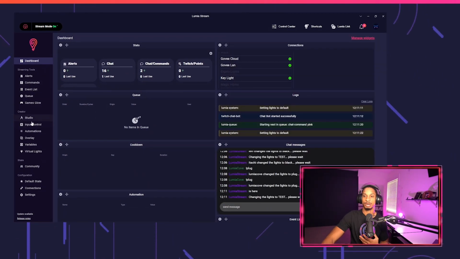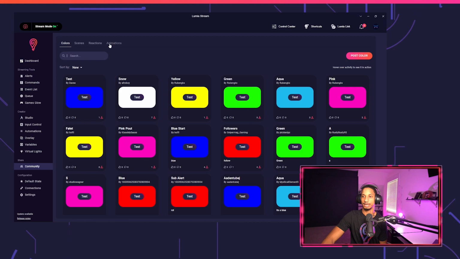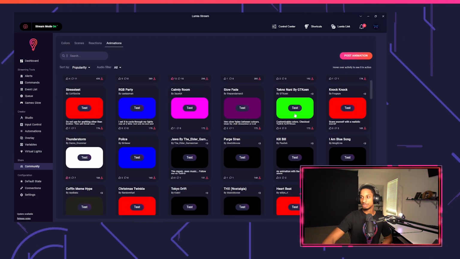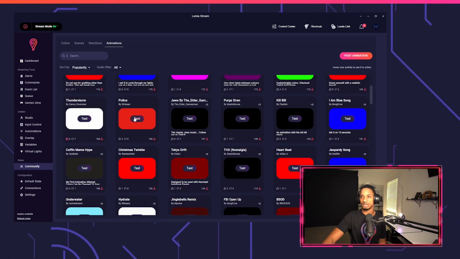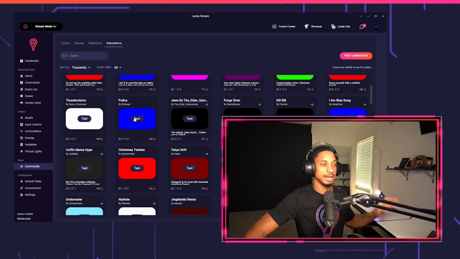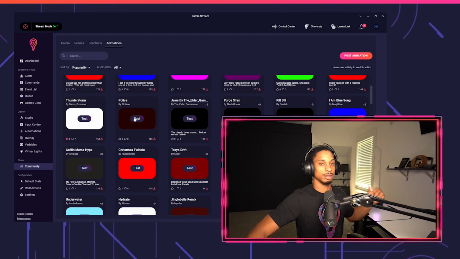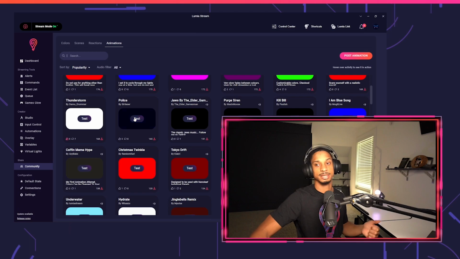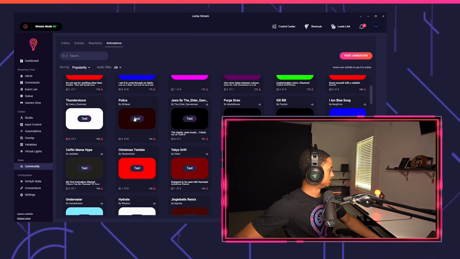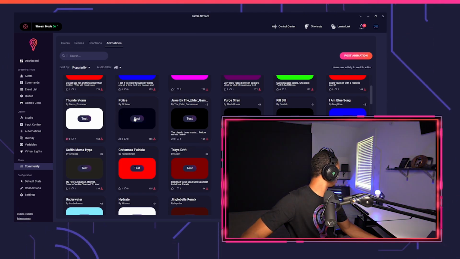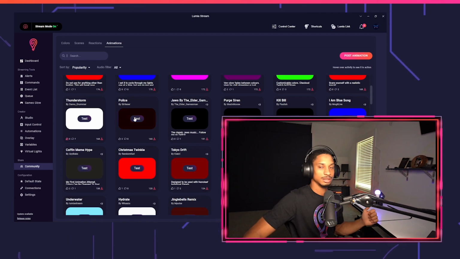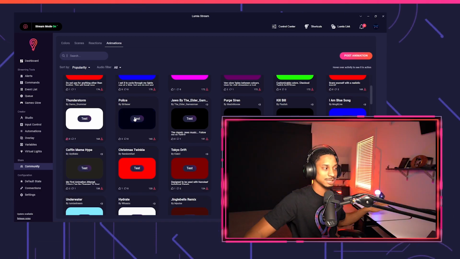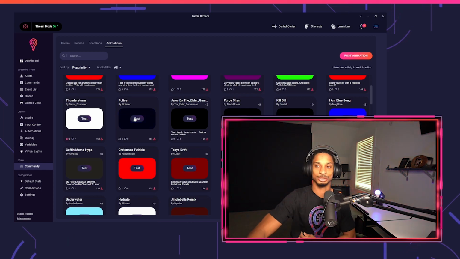And just to show you a quick demo, let's head to community animations. So we'll go to one like, let's just go to this police one. You'll see that the cloud light is going to stop working while the local control light is going to keep working because that's not limited. So I go to police. So as you see, the cloud one just stopped working while the local control light is still working.